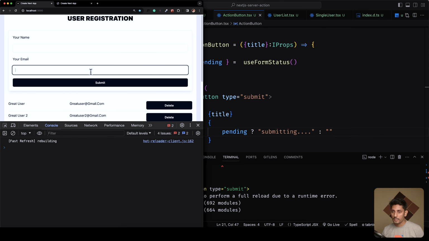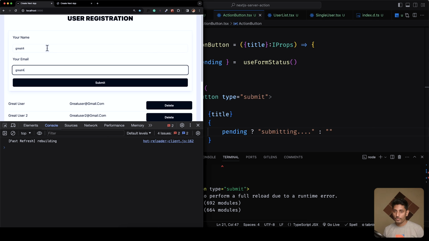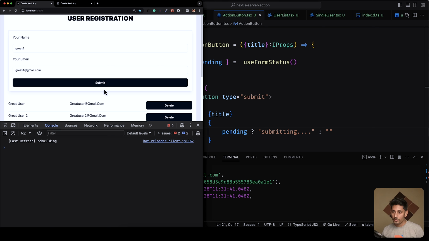So let's look over there: great4@gmail.com, submit. You see, it is quite fast and it's hard to check the loading status.